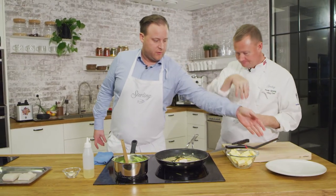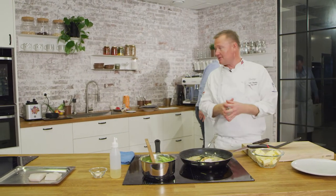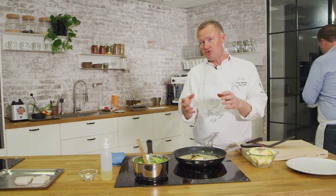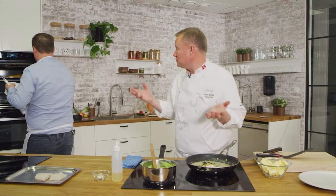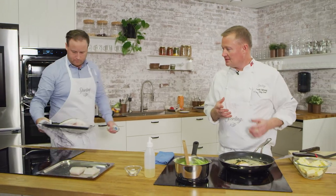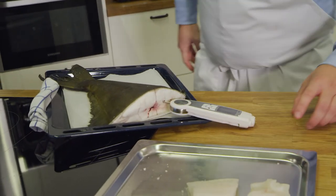But what about the fish in the oven? Maybe you should check it. Should I check it? Yeah. You were telling me that you're going to check it. Oh, I have the thermometer over there that you're going to check, because when you cook halibut, when you cook fish, or when you cook in general, you should feel on your product all the way. Just check and check. Make sure that it does not get overcooked. You can see how it starts to get very white and nice. Oh, it's going to be a nice one. I think so.